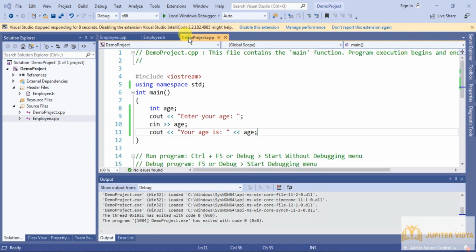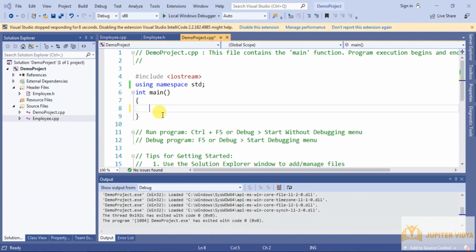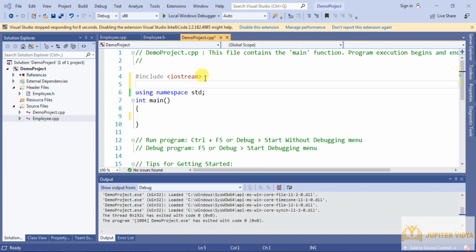Now let's go to the main function here, and then let me just remove this part. I'll create the object of this employee class. Before that I have to bring this here. So let's include it, and then here it is employee.h. Now see here we have to use double quotes, not this angle bracket, because it's a part of the project, so it will search inside the current directory, not in the standard path.